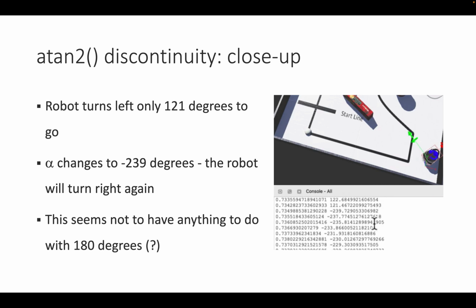What's the reason? Again, we have 180. That is the direction or the orientation to the waypoint. Here the robot orientation is, let's say, 45 degrees, and so we have 180 minus 45, which is around 120, which you see here. But if you have minus 180 minus 45, that gets you to 230. So what will happen? The robot will turn to make a right turn again and essentially go back and forth.